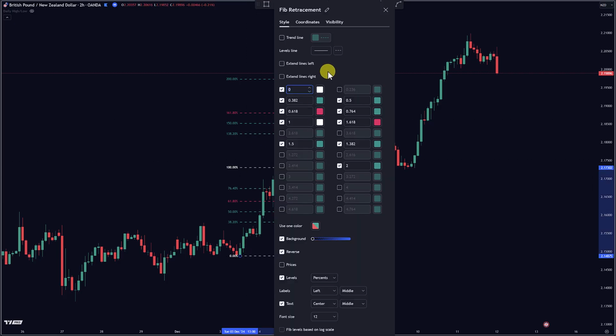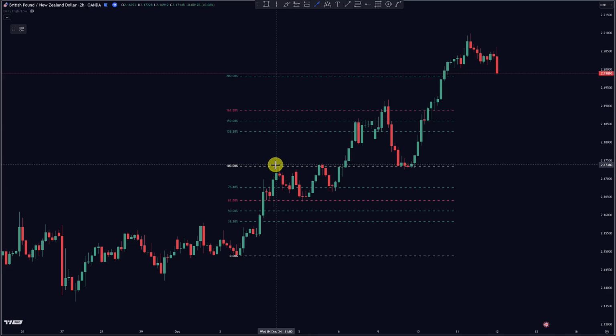Those are the settings that I'm using. What is different about my Fibonacci settings is that I'm using the reverse function. I've been trading for 16 years and I found that the reverse function is a much more intuitive way of drawing the Fibonacci tools. You can just pause the video, copy it, and then set up your TradingView the same.